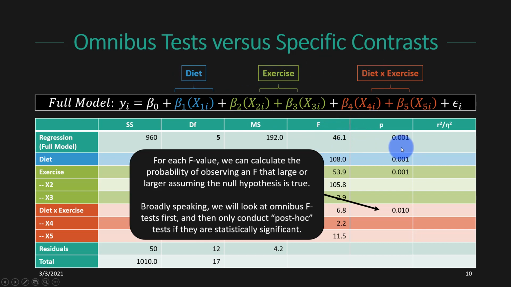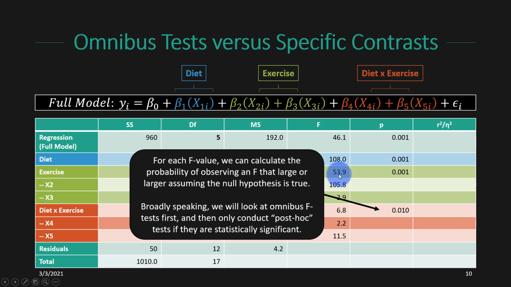So although this Omnibus F test of the full model is interesting, we're really probably going to focus on the F values for these individual effects. So we might want to look at, for instance, the main effect of diet. And it actually has a statistically very interesting F value here because the p-value is so small. So we'd reject the null hypothesis and say, well, something in our outcome is explained by diet.